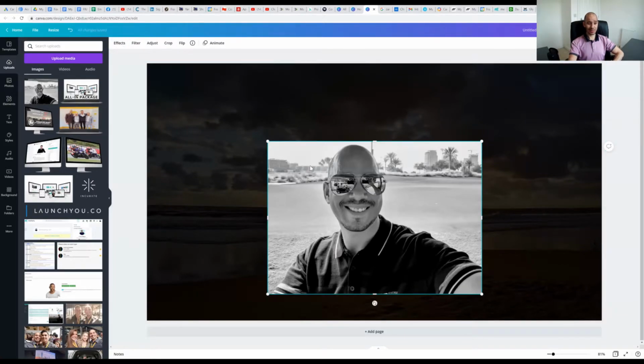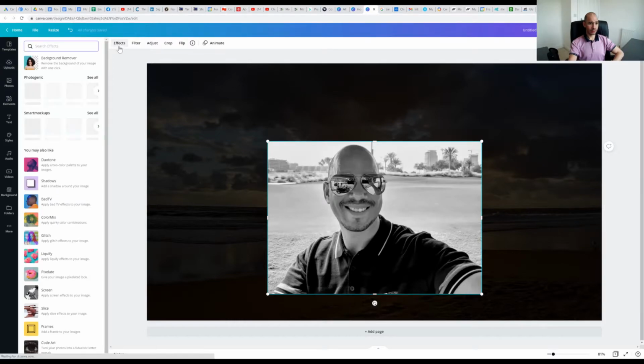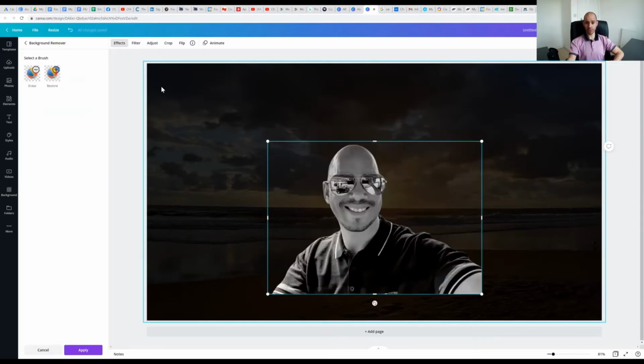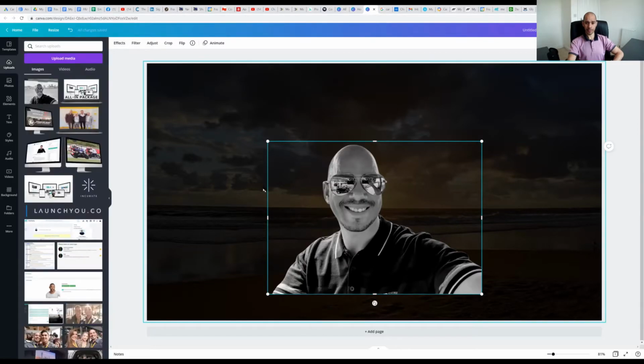But now this is the impressive bit. So removing the background, come up to the top again, click effects, and use the top option here, which is background remover. So just click this once. Now the software analyzes the image. It tries to estimate what's the background and what's the bit you want to keep. So look how impressive this is, and it makes it look so much more professional. Incredible, eh? So now I've just got an image of me, with nothing else in the background.